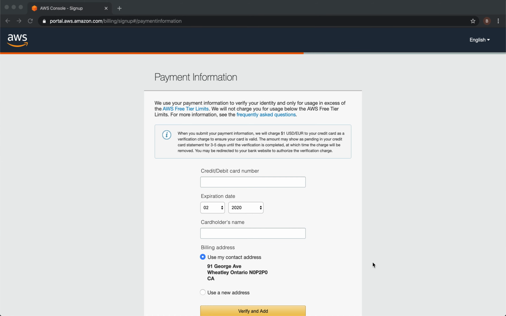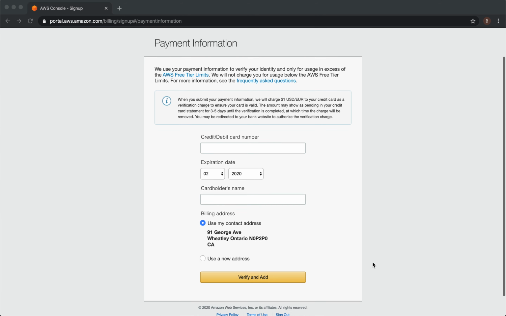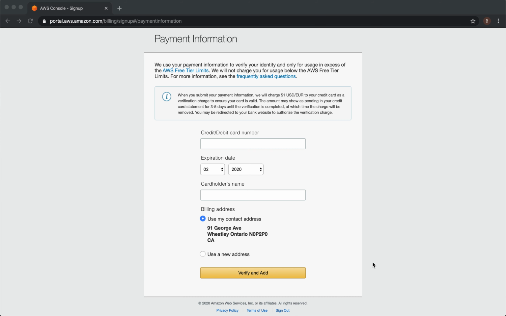Okay, and so after we've filled out all of our contact information, next we're going to have to fill out some payment information. So don't be afraid of entering your credit card in here right now. AWS has the majority of their services, they offer a free tier associated with it. So that'll cover probably everything that we'll be doing in the course, and we shouldn't actually end up being billed for anything. So let's go ahead and fill this out now.